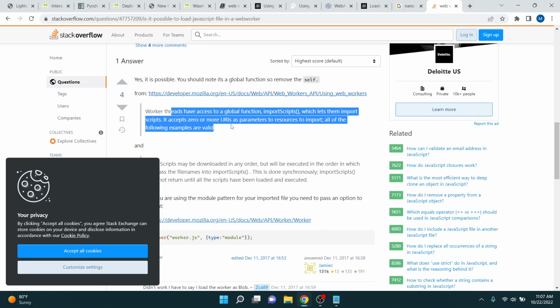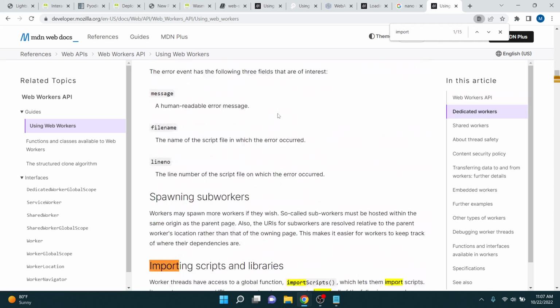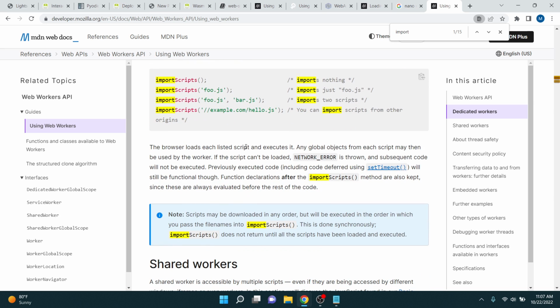Oh, importScripts. Worker threads have access to a global function, importScripts, which imports scripts. Really?